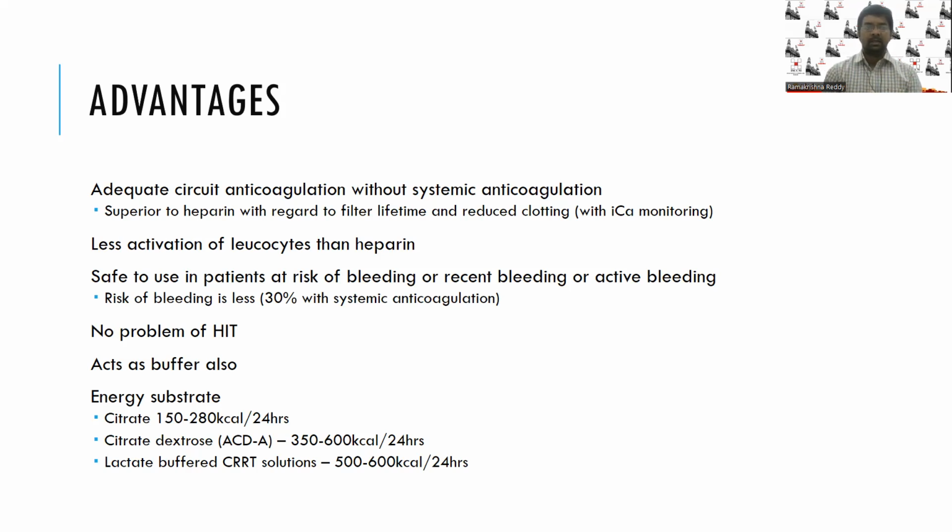Another advantage is that it acts as a buffer because of bicarbonate generation. And the last advantage is that citrate itself can act as an energy substrate. Oral citrate can provide 150 to 280 kilocalories per 24 hours, whereas the citrate dextrose combination can provide up to 600 kilocalories, and lactate buffer solutions can provide up to 600 kilocalories over a 24 hour period.